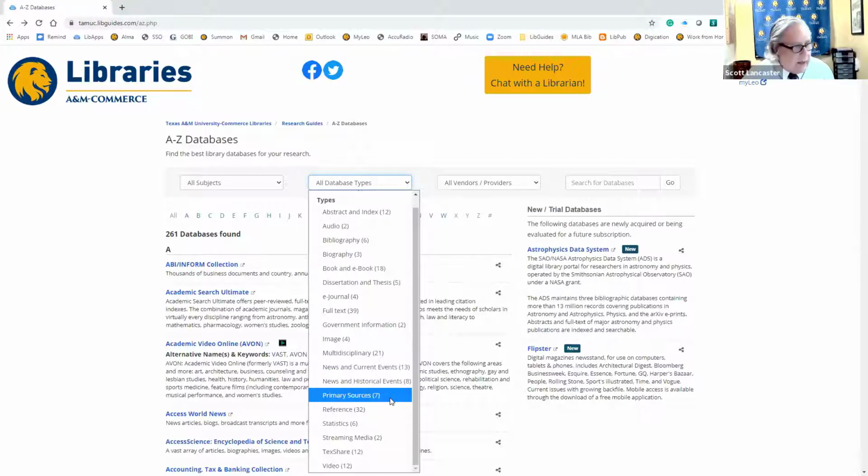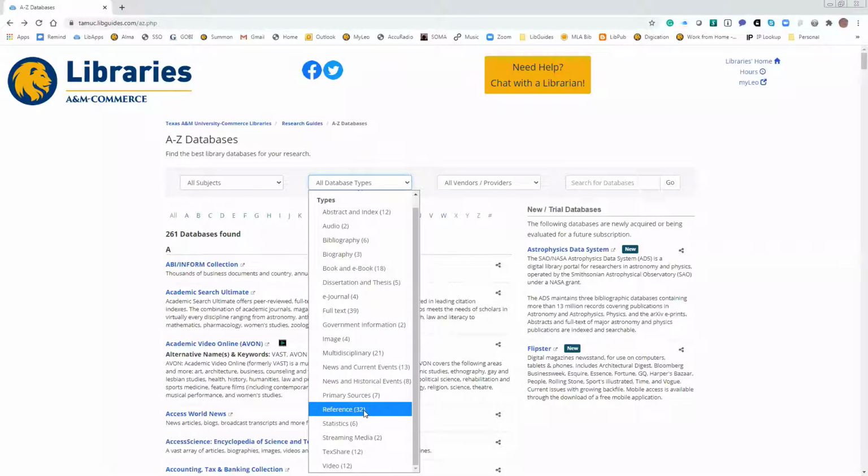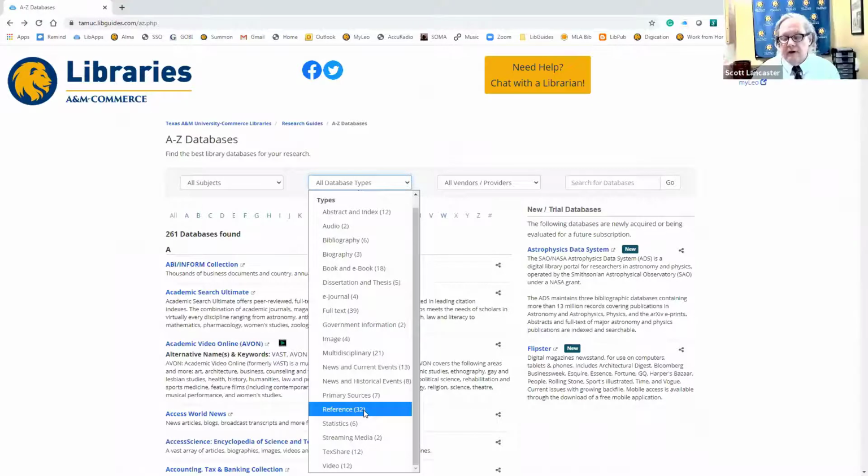There's a reference type that I think is really important for the beginning of your research process. When we had our print reference area, people would just go there when they were starting out and look in the Encyclopedia of Education or a dictionary of some type and find things. Well, we still have a few print reference things, but they're up in the stacks with everything else.